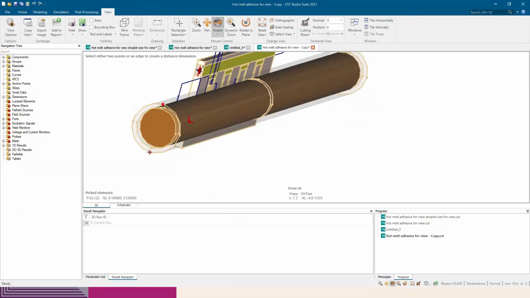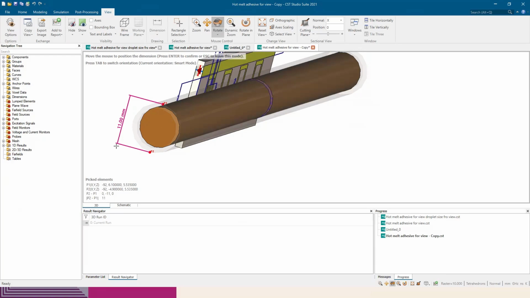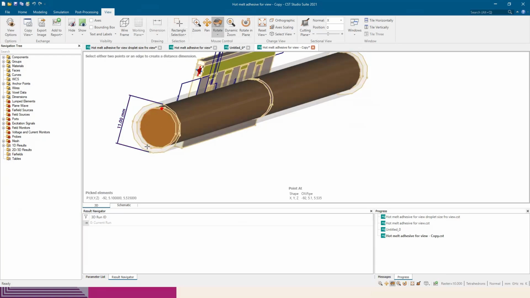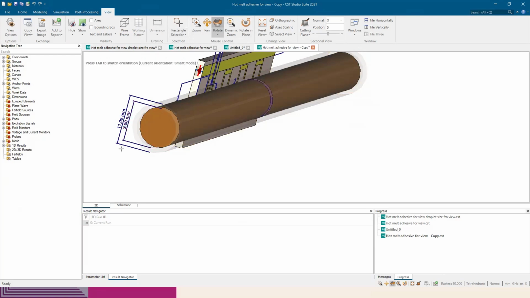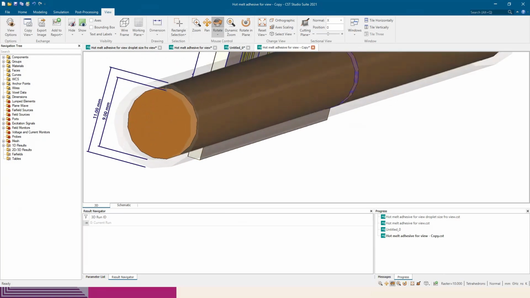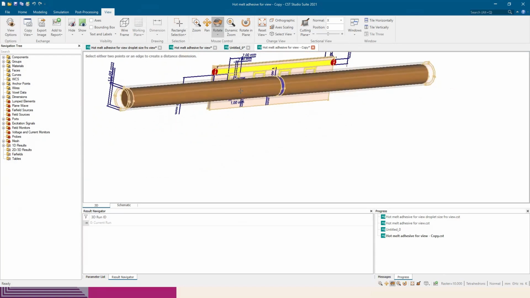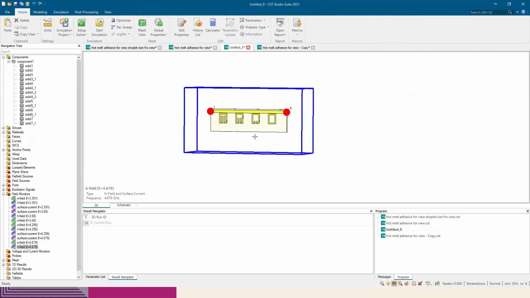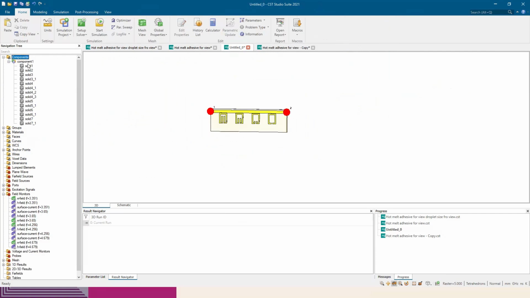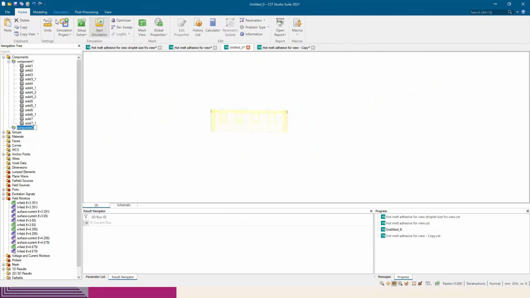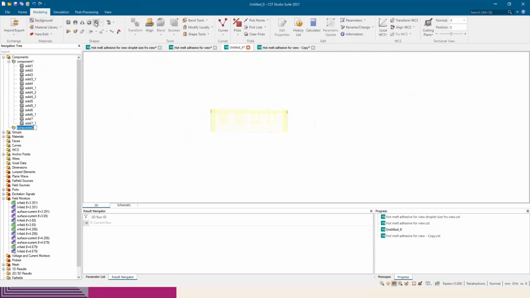So this one has a diameter of 11, right? 11, and inside it has 9. That means the thickness is 1 millimeter. Okay, and oil is not important. I think nothing else is more important now. Okay. Close. So let's design a new component and make a cylinder.